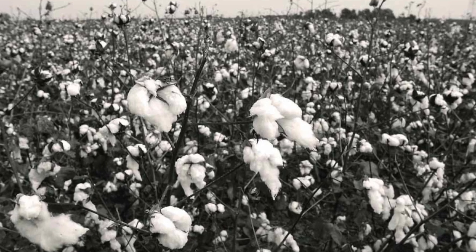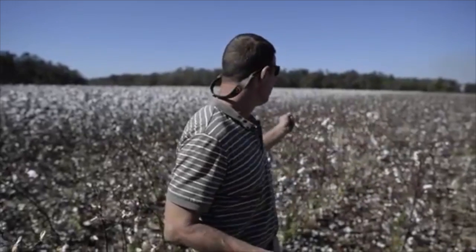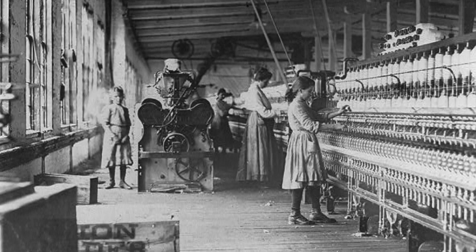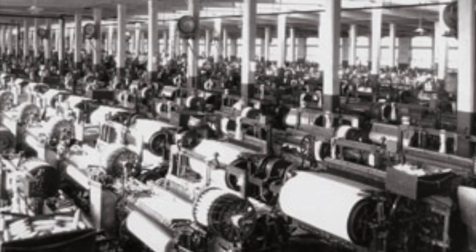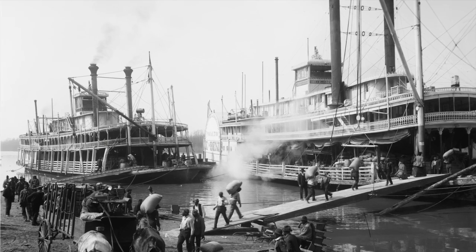In the mid-19th century, cotton was the leading export in the United States. Most was shipped to New England and England. The average cotton picker could remove the seeds from only about 1 pound of short staple cotton per day. The demand for cotton was fueled by other inventions of the Industrial Revolution, such as the machines to spin and weave cotton and the steamboat to transport it.